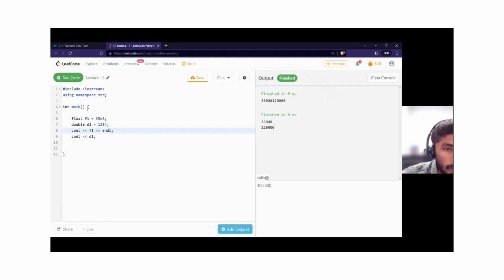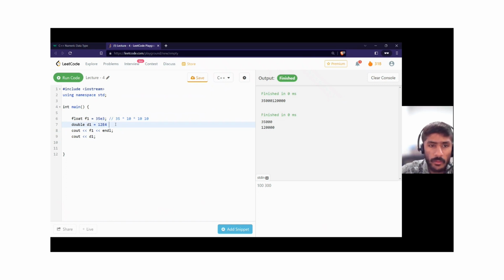Now remember one thing, 35 to the power, now how is it happening? So 35 multiplied by 10, e means 10, to the power 3 means 10 multiplied by itself, basically 3 times. Okay, got my point?